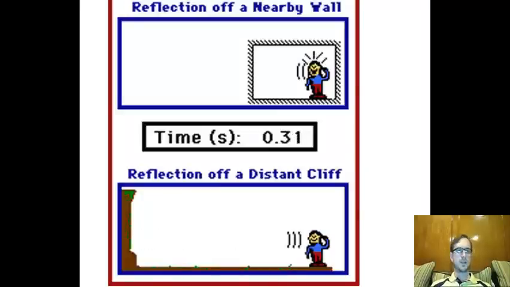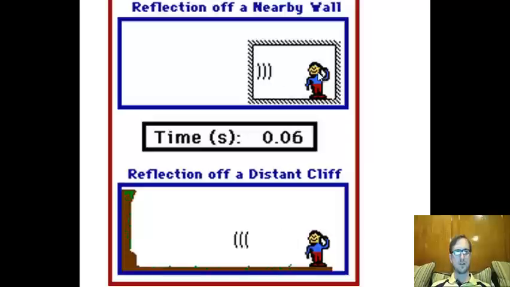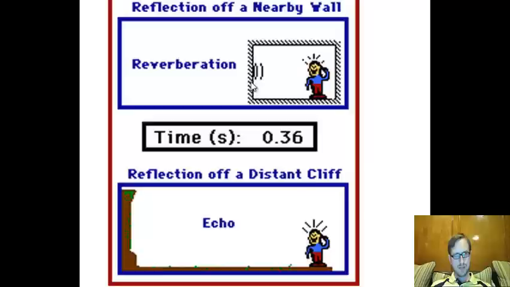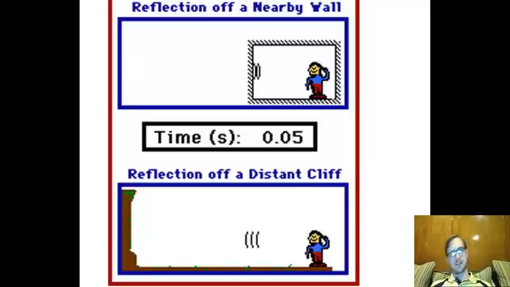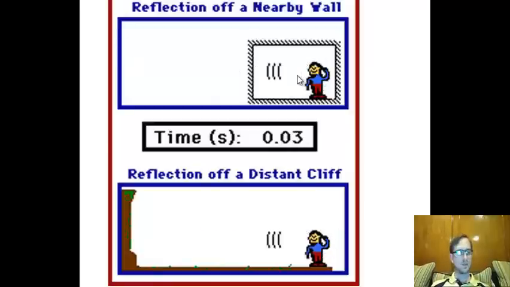Okay, here we're seeing an example of reflection. This is an echo. So we start here. Whenever this person talks, the wave goes forward, hits a hard boundary, and reflects back. The time here measured is how long it takes. If it's very short, sometimes we hear it as a reverberation, meaning it's where we're hearing the same sound twice. Typically, we'll see a case like here at the bottom.